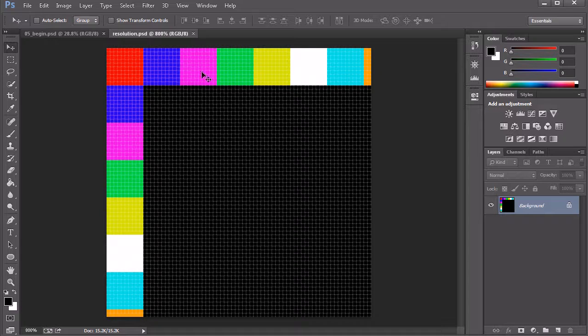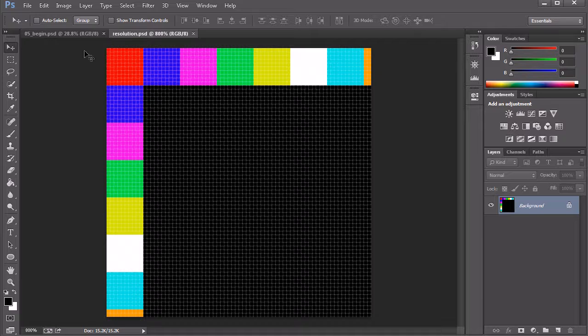So, if we zoom in on this, you'll see here that each one of these colored squares is 10 pixels by 10 pixels, 10 wide by 10 tall. So we have 1, 2, 3, 4, 5, 6, 7 across, so that's 70 pixels. And then we have this little sliver down here, which is 2 pixels. So this entire document is 72 pixels wide by 72 pixels tall. That's what 72 PPI means, or pixels per inch. So again, we have many more than 72 pixels inside this square inch, but the measurements are 72 by 72.